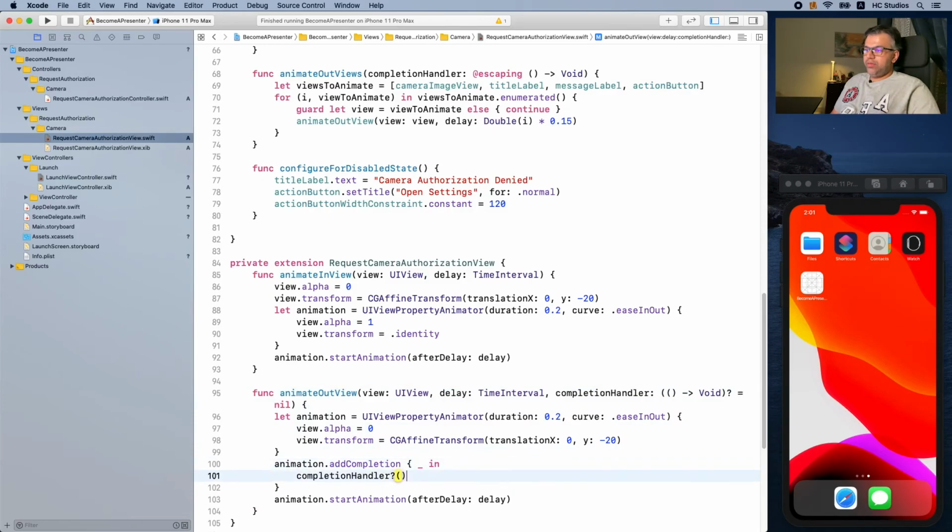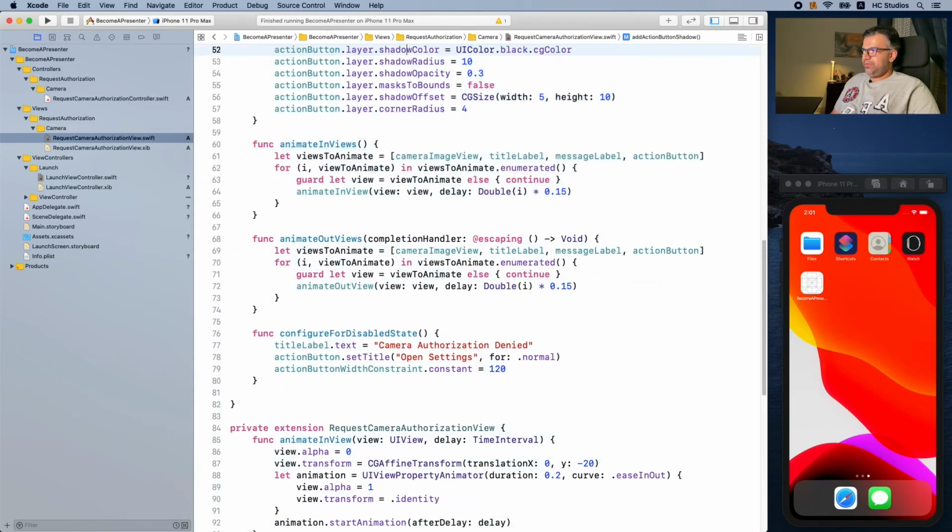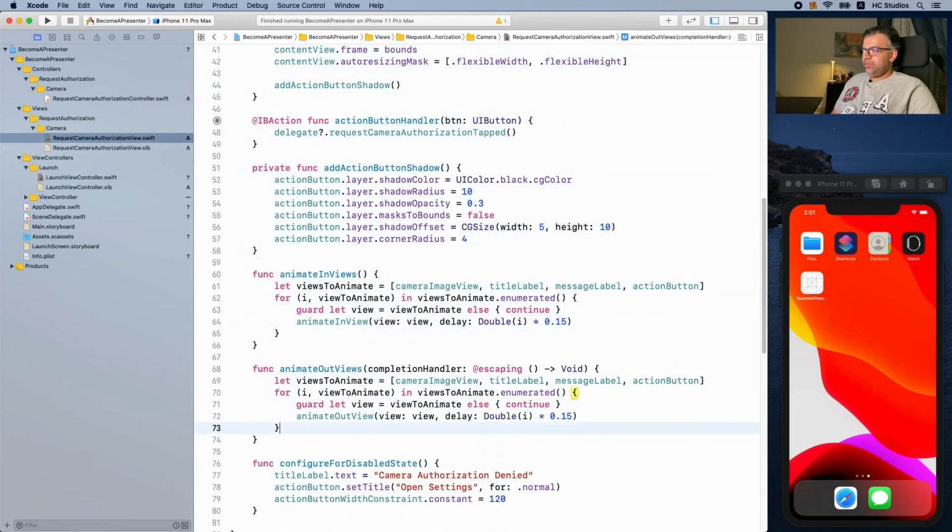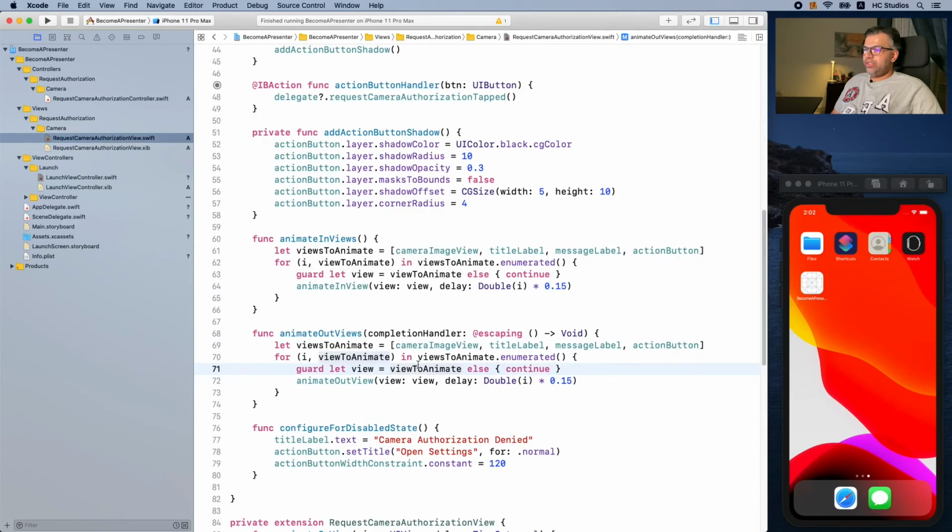Going to call the animation completion handler in the completion of the animation. It's tricky to say that. So what I need to do now is check whether I'm on the last view controller, whether I'm on the last view that is animated out, and call the completion.